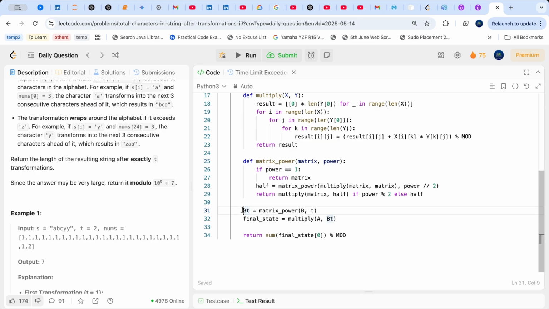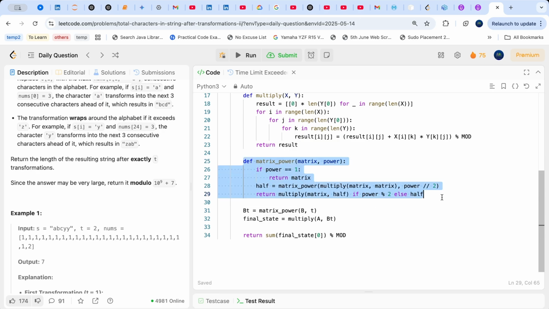Let us see what we have to do. Let us say bt is equal to matrix power b comma t. It means you have to find what b to the power t is, right? So for that, if the power is 1, you need to return the matrix directly, and if it is not 1, then you will call matrix power again, but this time you will multiply the matrices. So m will become m square, m to the power 4, and then you will have to call this matrix power with half of the power, right? And whatever is returned to you, finally what you will have to return is, you will have to multiply your matrix with the current matrix power if the power mod 2 has some value, that is, if the power is odd. And if it is not odd, you can directly return whatever matrix you have right now.